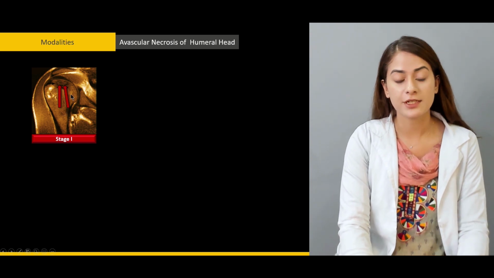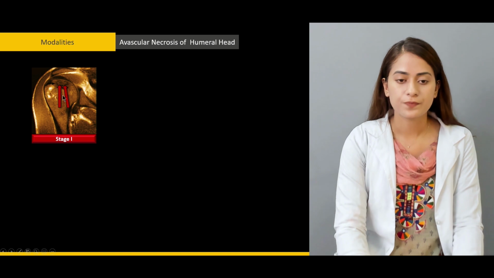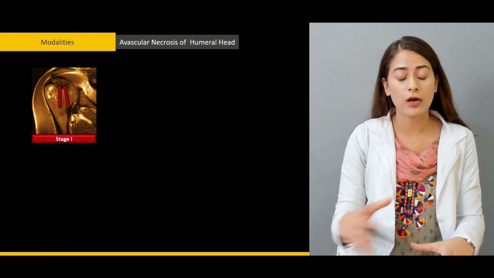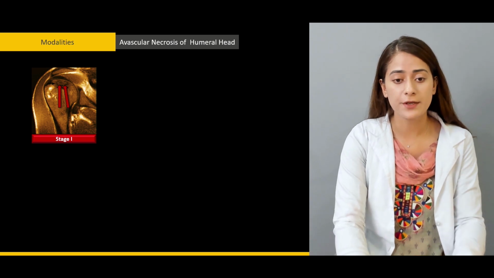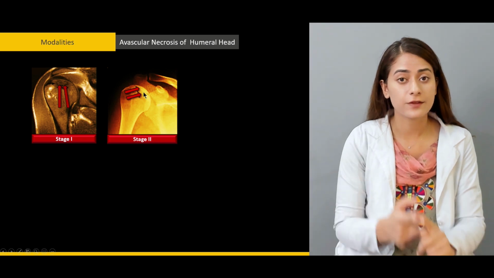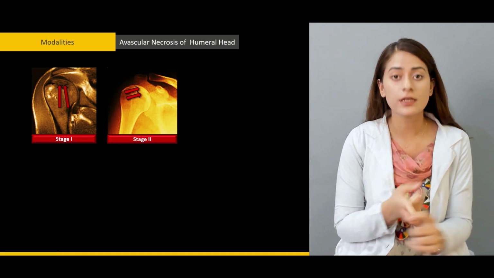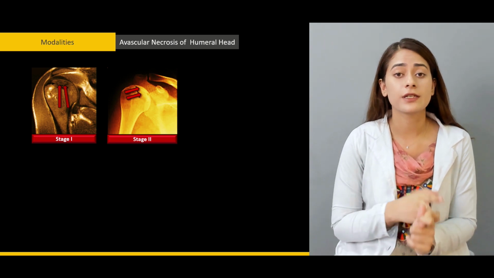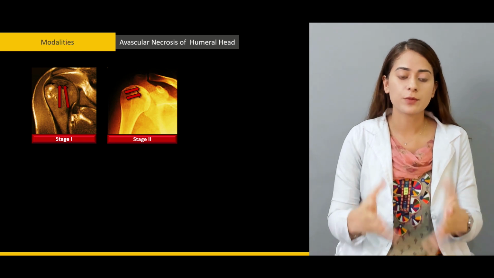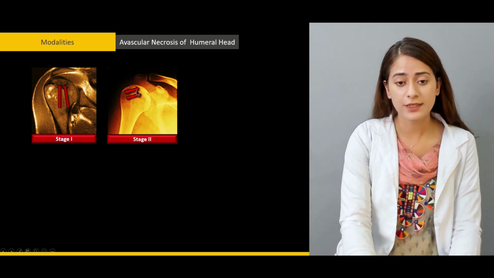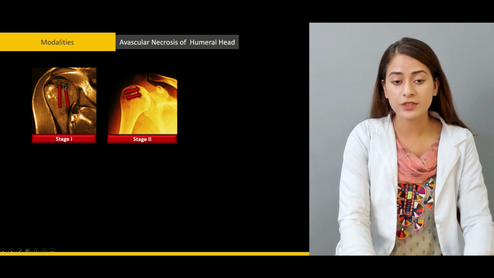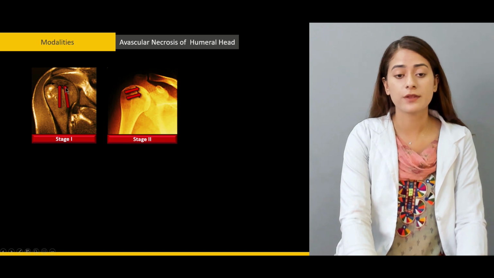So this humeral head here has visible changes. This is stage 1, and when we talk about all the stages, we'll talk about how each stage is different. So this is stage 1, and this is stage 2. Like I said, there is osteoblastic activity, then there is a decrease in the bone density in that area. And how it appears, there is this dark appearance here, or the hypointense appearance on the MRI.